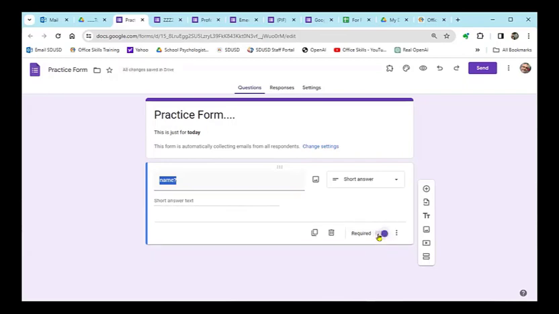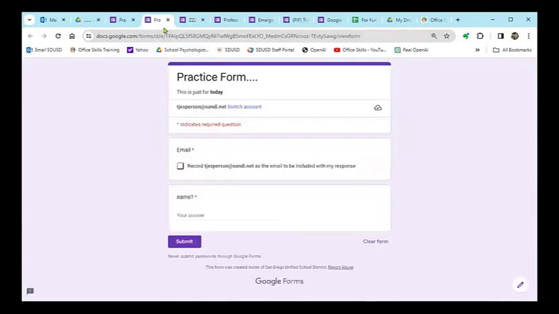Now it's required. And so let's look at our very first button up here. This is preview. Well, let's think about what preview is. Right now, we are in the user interface for creating this form. Here's our toolbar. Here's the question we're working on. If I want to see what the respondent gets to see, or the people we're sending a survey or form to, what they're going to see on their end, I just click preview. But before I do that, appreciate that we're on this tab here. And when I say preview, we're going to open up another tab. So watch this. Boom, opens up another tab.